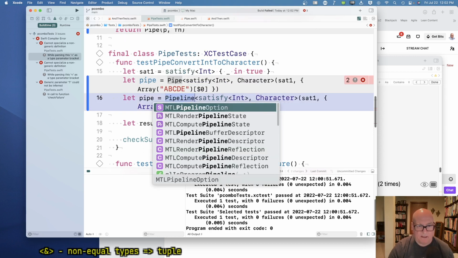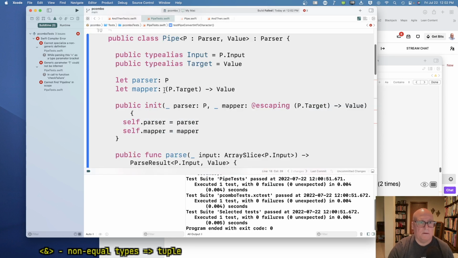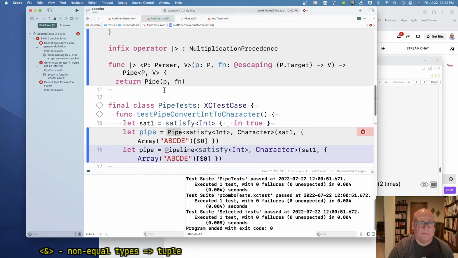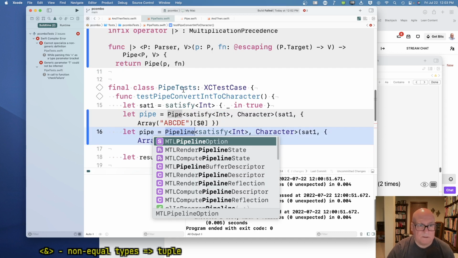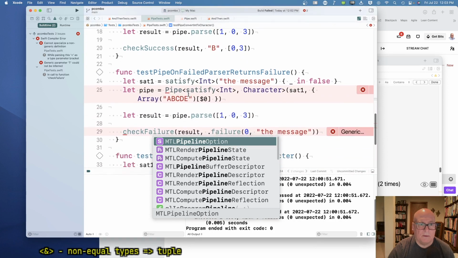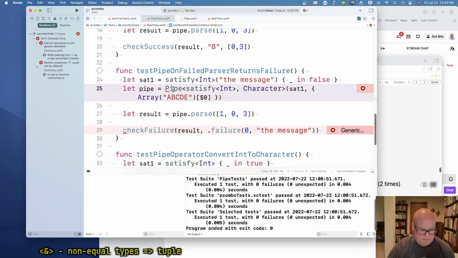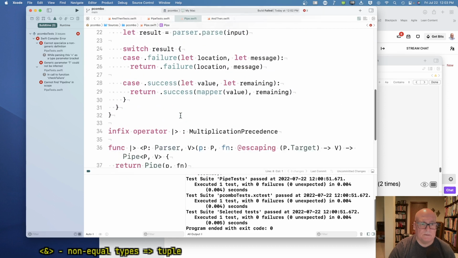I'm going to call it pipeline. Oh, I'm getting my... We'll change the name for now. I just think it's going to the wrong place.